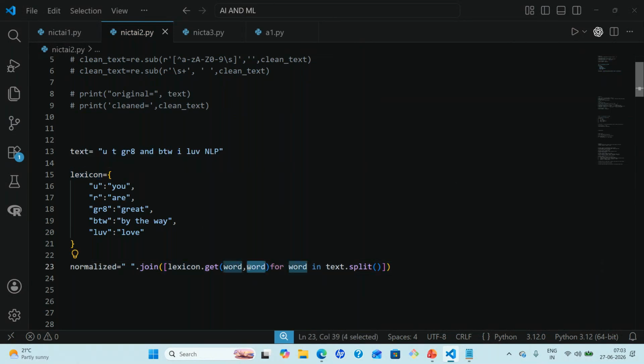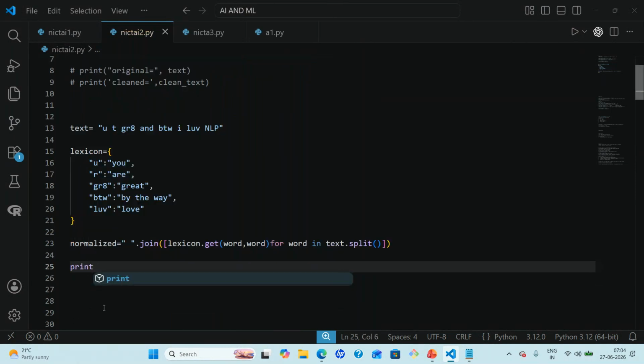Now this is the word. What we want to do is see whether this word is present in the dictionary. If the condition is true, it is assigned to these variables. Same thing, we travel to the next word and check if it is present, and it can be assigned to this variable. That is the main reason I have written join. Join is nothing but adding the text together. Like that, we can complete this process, and finally we want to print.